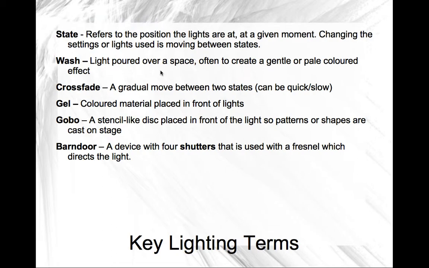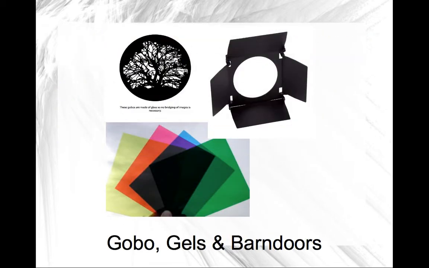Almost done. Some lighting terms. The ones I pick out: a wash of light is one that you would use all the time. I think you're pretty confident with that anyway. Crossfade. Think about how quickly light changes. That's useful to know. Are we fading? How quickly? How slowly? Or are we crossfading, moving from one colour or one feel to another feel? Or are we snapping? Are we going very quickly from one to another? All the others, we'll move on to the pictures to explain.